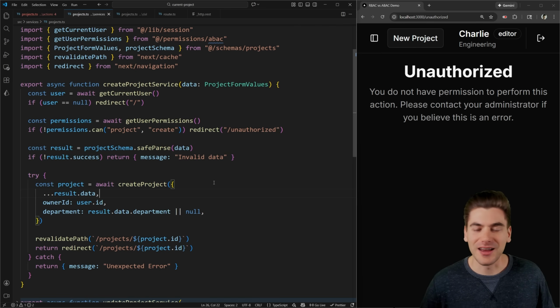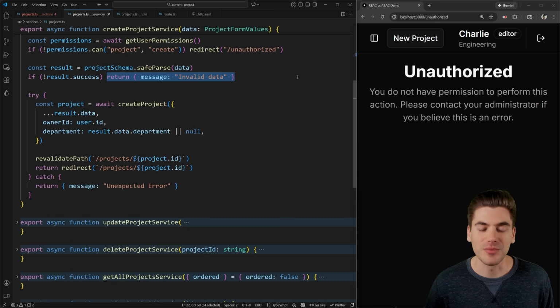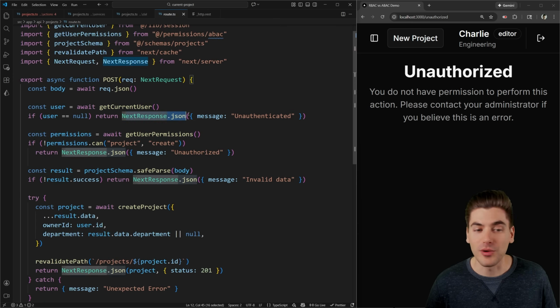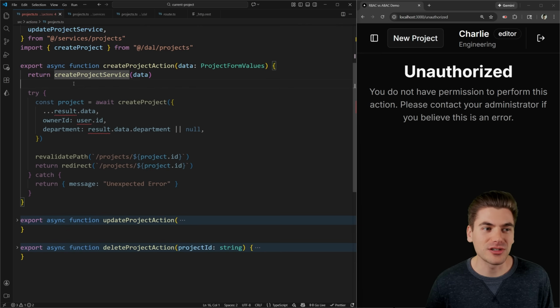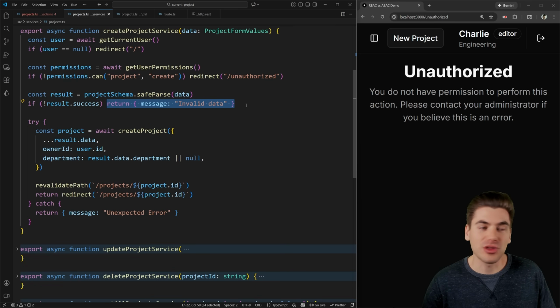Now, obviously, this is not ideal, though, because our service layer shouldn't be doing these redirects. It shouldn't be handling these messages being returned to us, because we may want to handle these different errors in different ways. For example, our API handles them by throwing a JSON response, and our action is going to handle it by doing different redirects. So we want to handle the success and errors differently depending on where we call this code from. So what we're going to do inside of here is just throw errors that we can then consume inside of our actual response.